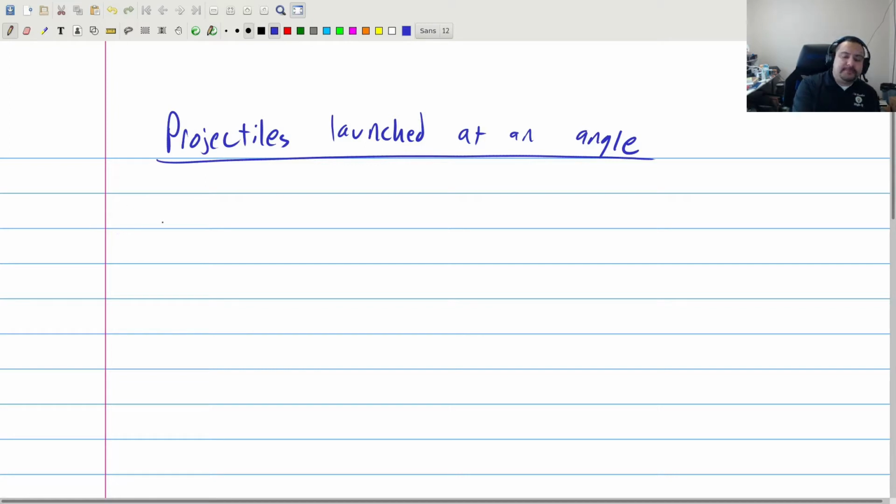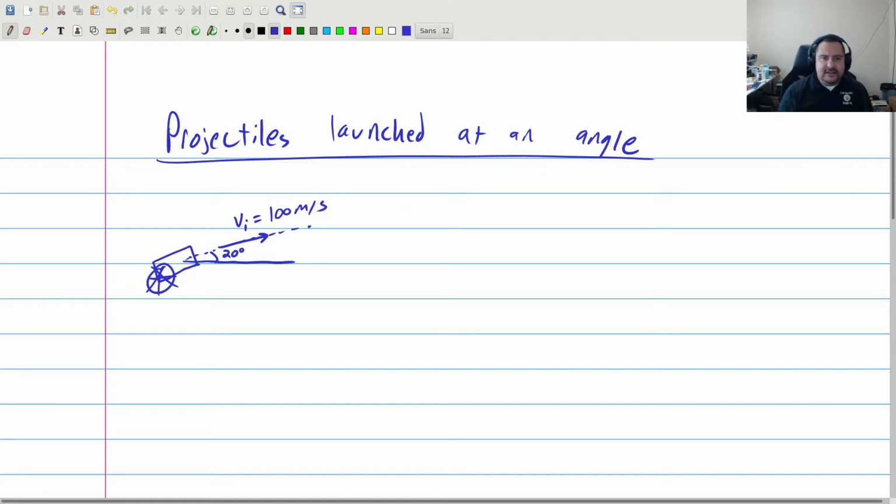So let's take a look here. Let's imagine we have a cannon type thing, sort of here. And let's say it is aimed not horizontally, but at an angle. Maybe this angle, as compared to horizontal, is 20 degrees. And maybe this thing shoots with an initial velocity of, I don't know, let's call it 100 meters per second. And we want to know everything about this.